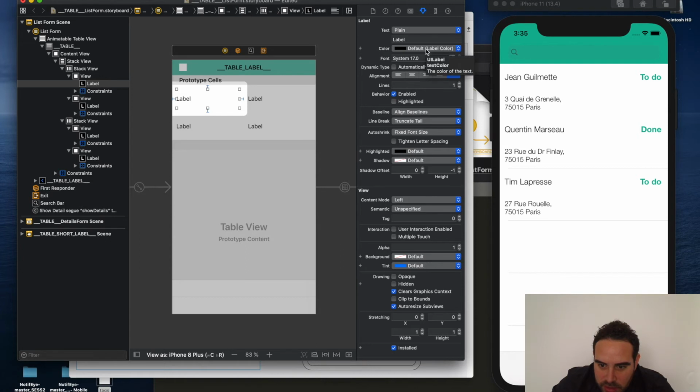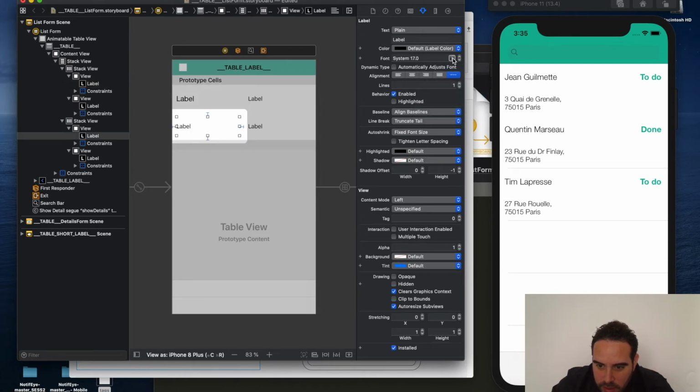So I'm gonna change, for example, here my font. By default, it's the system font, but I don't want that. Here I want to select custom, and the Helvetica is quite nice, so I'm gonna select that.